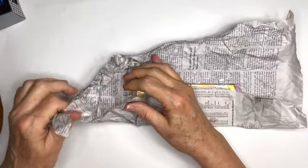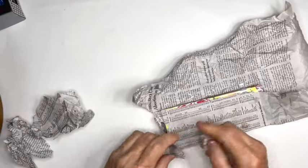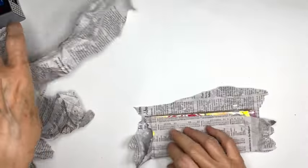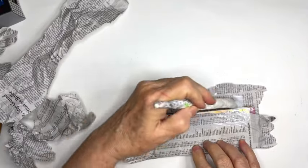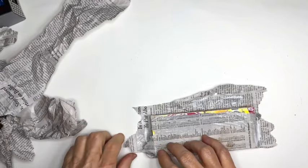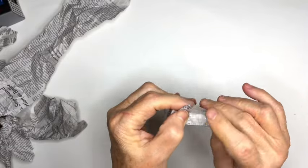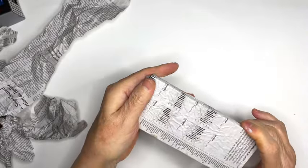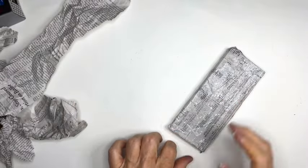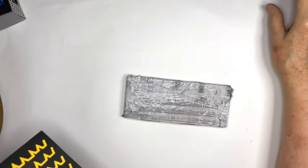And we can tear off excess paper. See, I like that kind of wrinkled surface. And now I'm going to let that dry, and then I will paint it some kind of color. I'll show it to you when I get everything all done.